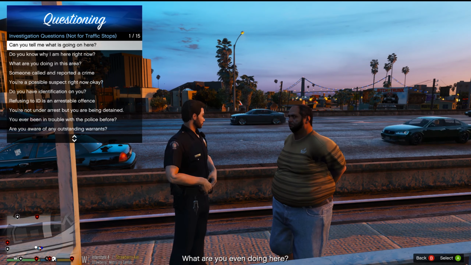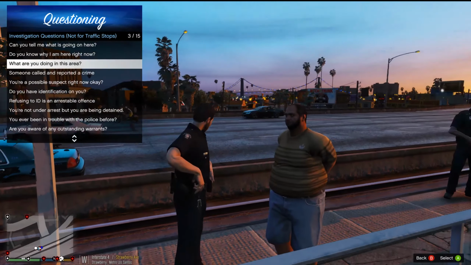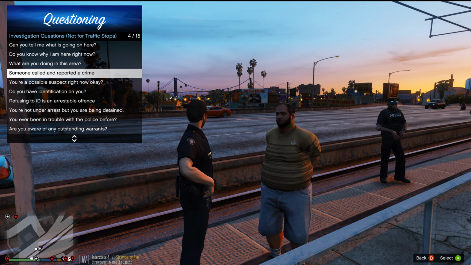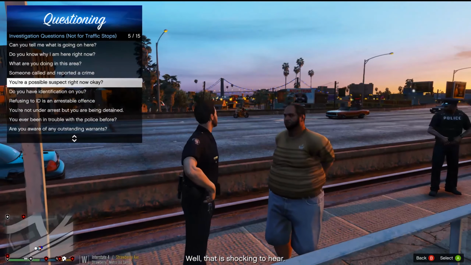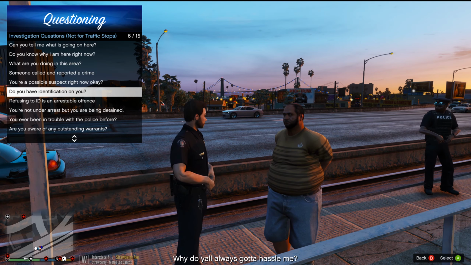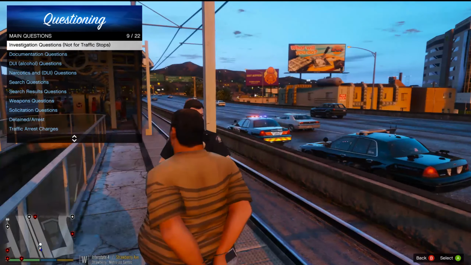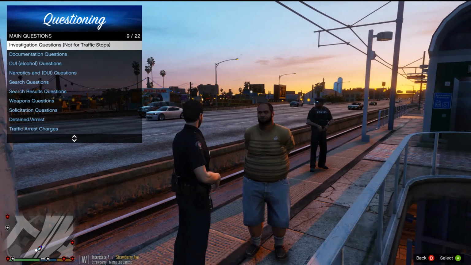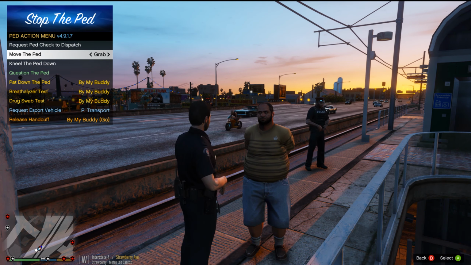Well, someone called and reported that you're threatening someone with a firearm. I pulled up on scene and I see you walking away with a gun. Right now, you're a possible suspect, okay? Do you have any identification on you? Why do you always gotta hassle me? I'm not hassling you, man. Like I said, someone called saying that someone on this platform here had a gun. You started walking back that way. I did see a visible firearm in your hand. That's why I stopped you, okay? So you have your ID on you or not?